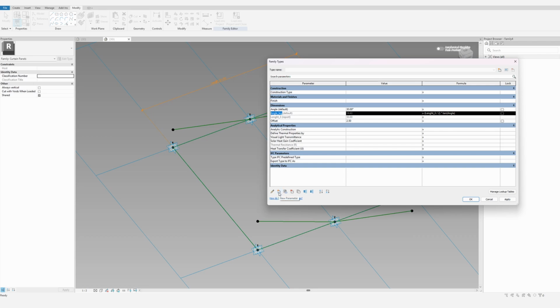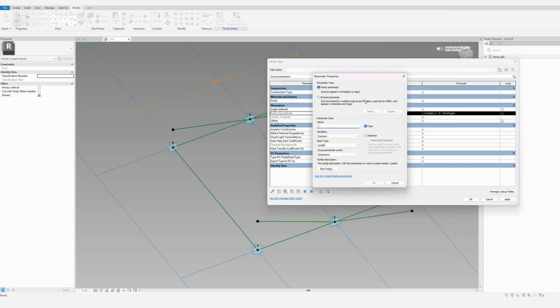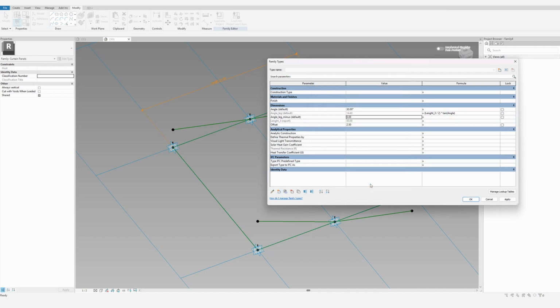Create a new parameter. Name it angle leg minus. And also an instance parameter. Copy that formula and paste it with minus.